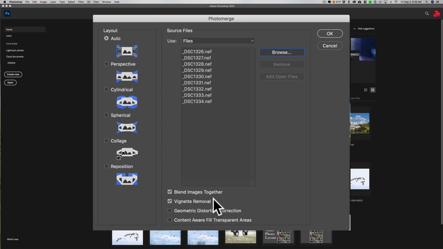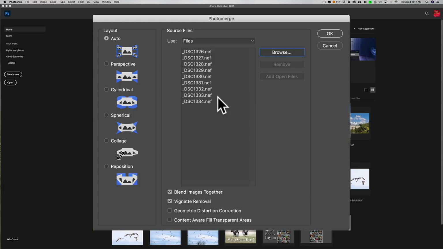And content aware fill transparent areas. Those of you that have done panoramas before know that you'll get some transparent areas around the edges of the image. And you could check that box and Photoshop will use content aware fill to intelligently fill those areas. I suggest you do not check that box because sometimes content aware fill just doesn't work right. And what will happen is if you check that box, you'll get those edges filled and there's not a lot you could do with it. So don't check it, and I'll show you what you could do with those transparent pixels once we're done here.